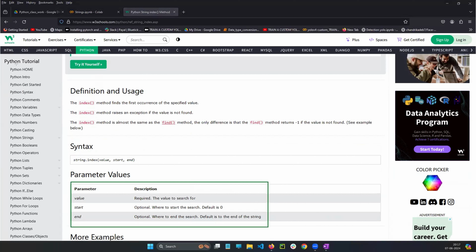For example, I will write here very clearly. I have written A is equal to data science, right? So what am I writing? I am writing print. The variable A is a string. In that, if I put a dot, I have index as a built-in function, and I want to find the index of E.